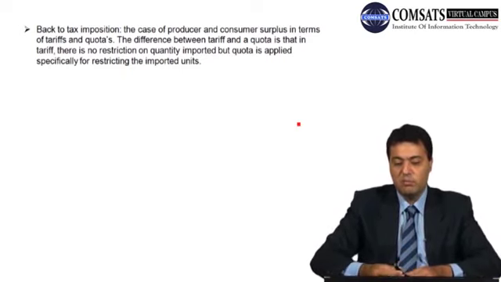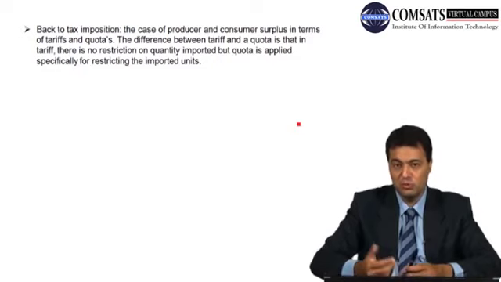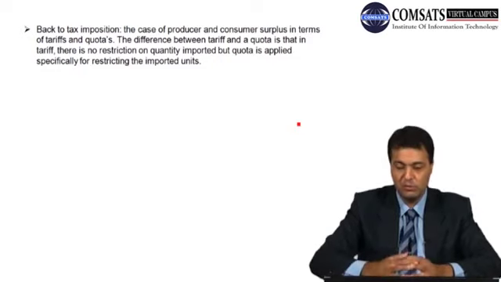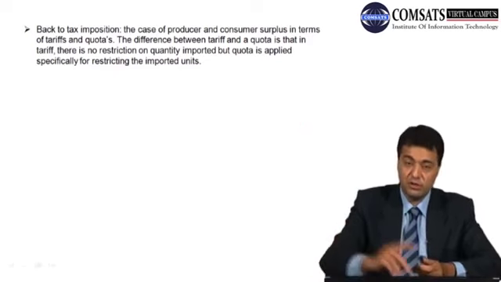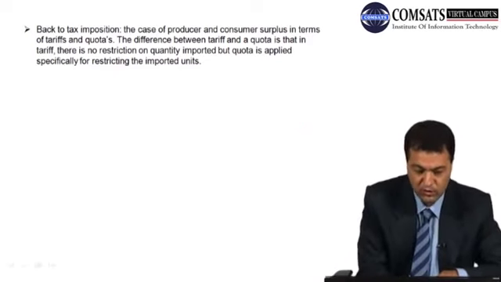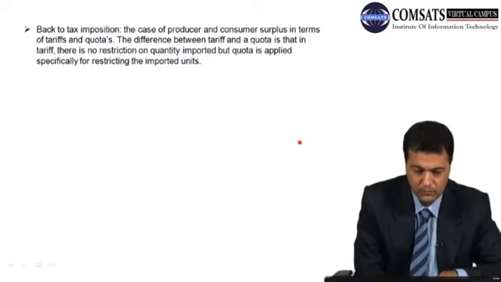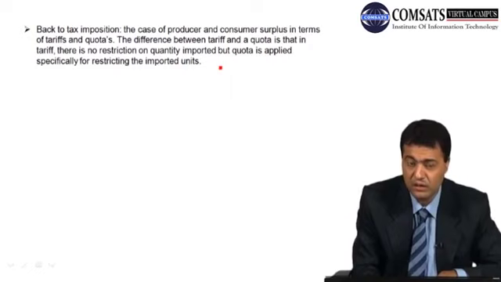We talked about imposing a quota and tariff, which is usually done, and what it means for the producer and consumer surplus, the two categories of people that we normally divide. Over here we'll see that government also comes in, but let's draw a graph. The first case would be, so what would be the first case? Let's start with the imposition of a tariff. First of all, let me just write it down.